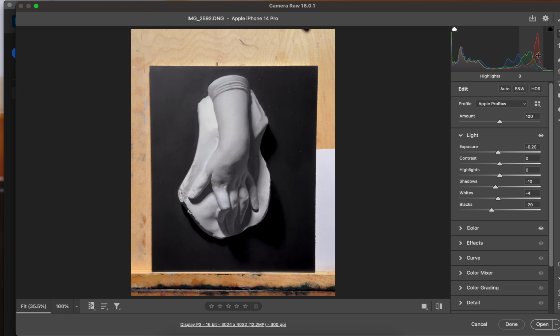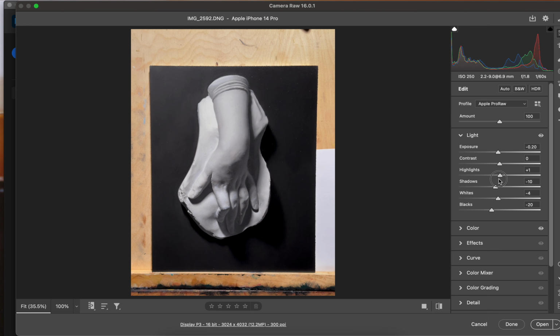You can see that each one of these things deals with a different range. If I take just, let's say, the highlights, these are the highlights right here in this little zone, that's going to crunch all those down or scream them up high. Does that make sense?